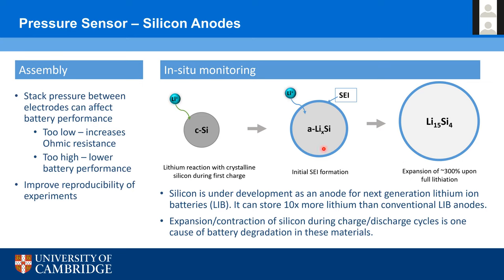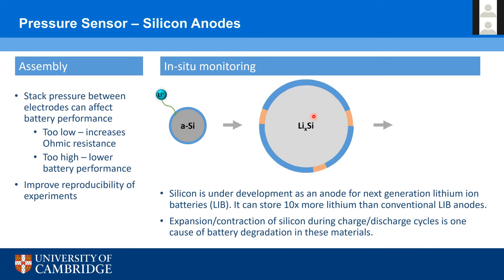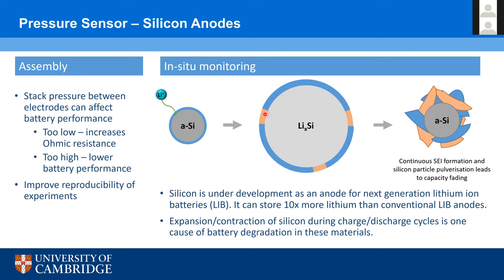The other interesting thing is that at low voltages you get electrolyte breakdown, forming the solid electrolyte interphase, or SEI, a passivating layer on the surface of the silicon. In subsequent cycles, the silicon contracts when you delithiate, and then expands again as you relithiate it. This SEI layer is quite fragile, and it fractures and breaks when you re-expand the silicon. When you expose fresh silicon surfaces, more SEI forms on the surface. Over multiple cycles, you get this expansion and contraction of the silicon and continuous SEI formation, and this is eventually what leads to the death of the battery and increases in impedance.